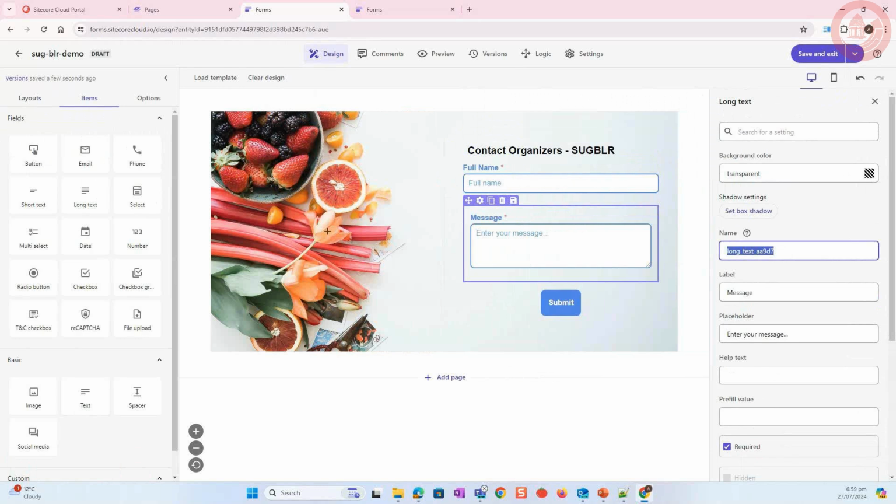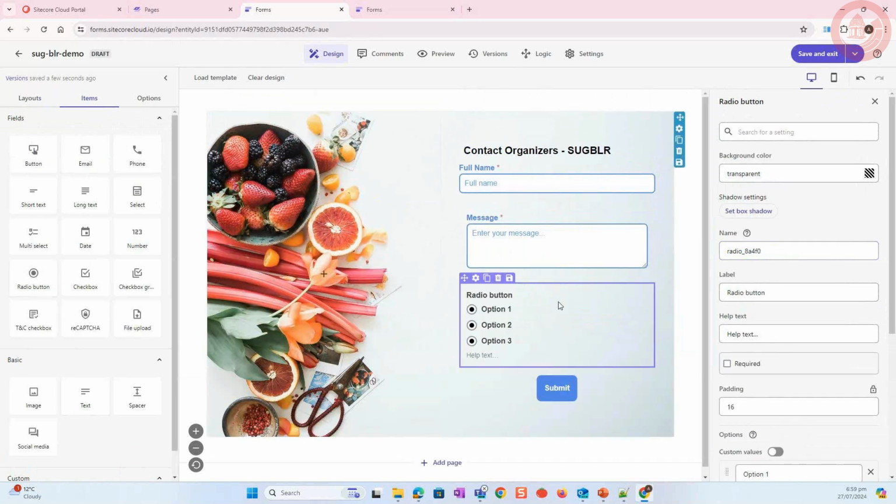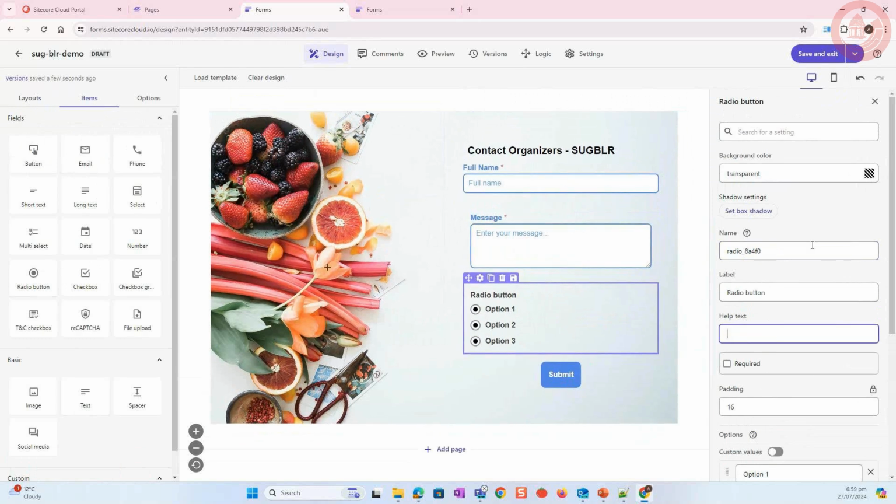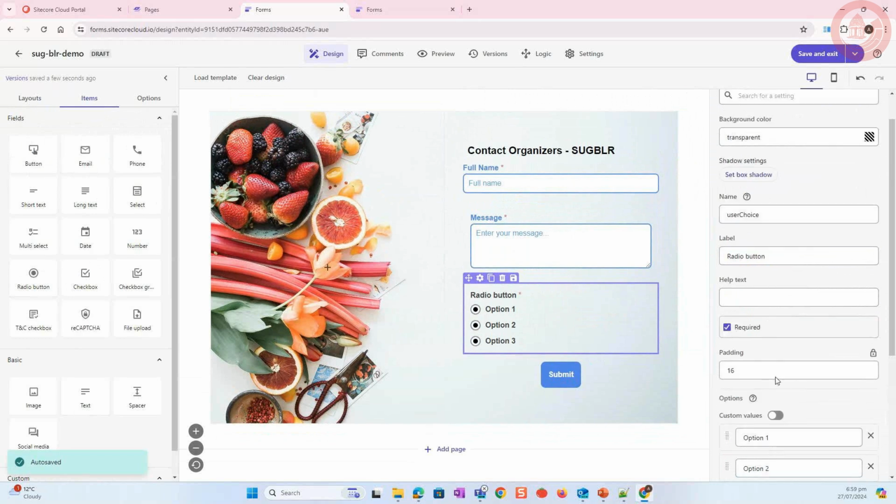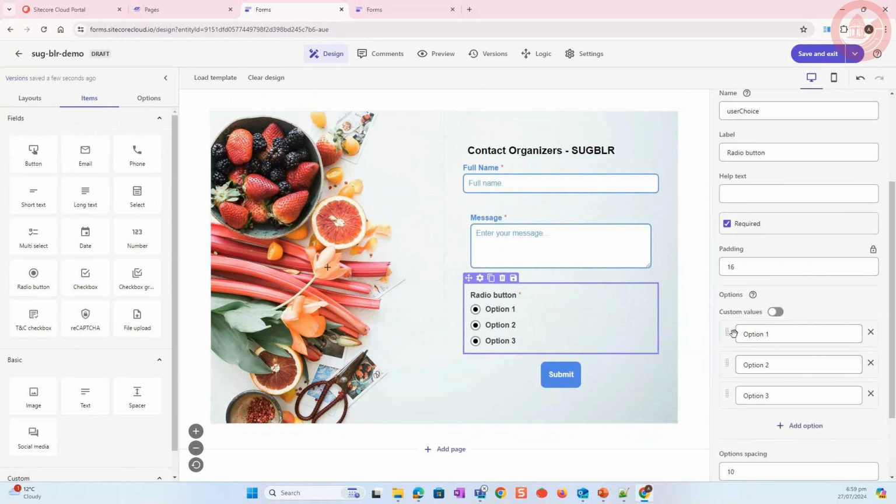Let's add a bunch of other fields as well. For example, let me bring a radio button. Let me remove the help text, not needed. Change this to user choice. Let's make it required. As I was saying, we can't refer to any of the values from our Sitecore content tree.